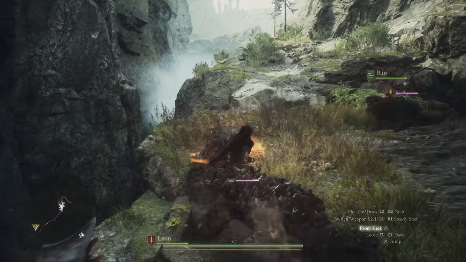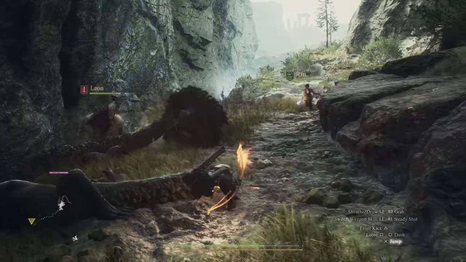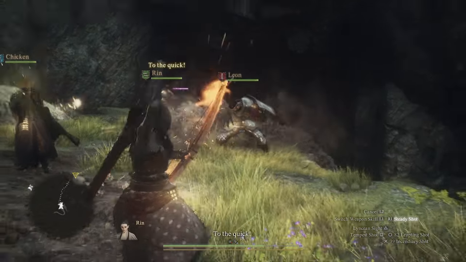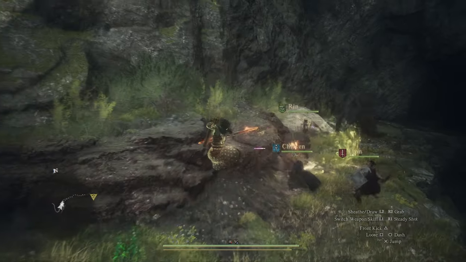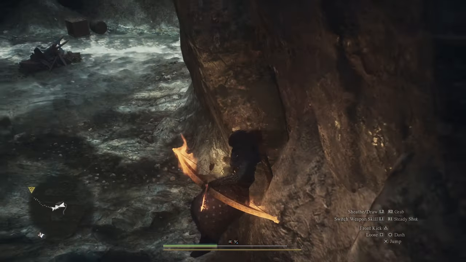Alright, sir. Let's see if I can kick him until his poise breaks. Yo, jump out of the way! Damn it. I saw him rolling towards me. I didn't do anything about it. Alright. Come here, you. Let's not... Oh, Lord! That's exactly what I didn't want!